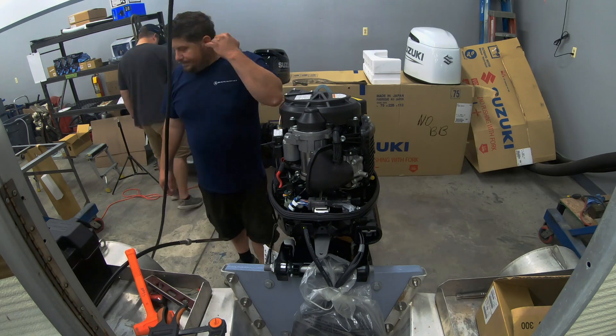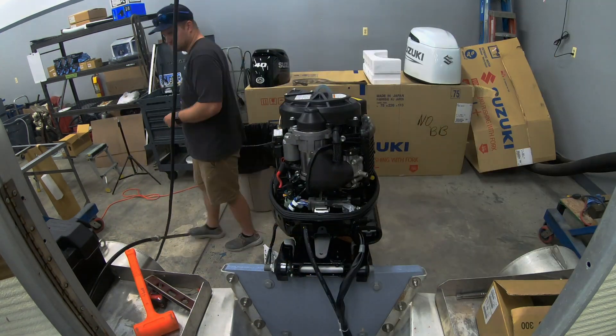This boat was full of all kinds of surprises, one of which is that it didn't have any fuel tank whatsoever. I'm not really sure how this pontoon got around anywhere without a fuel tank, but we had to put a new one on the boat. We've got specialty fuel tank straps to mount these tanks down, make sure they stay in place and don't jostle around while the boat's in motion. Then we had to connect up the fuel lines, running them from the tank to a remote fuel water separator filter. That's really important to keep your fuel system clean, keep all the gunk out of your engine, and protect it — especially to keep all the stuff that ethanol can bring with it out of your engine.